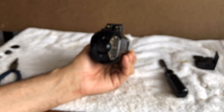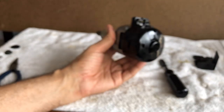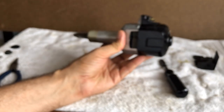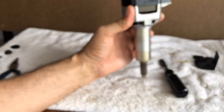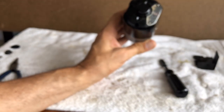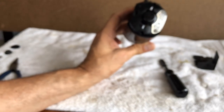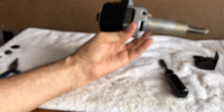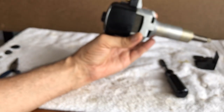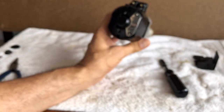Welcome back to the Vintage Sewing Machine Garage. This is part of my motor series. This is the motor from the Singer Slant-O-Matic — specifically from the Singer 301. Keep in mind that if you have a Singer 400, 500, or 600 series Slant-O-Matic, it may not take this exact motor. The motor will resemble this because they are very similar in design, but may have different specifications. So again, this is only for the 301.